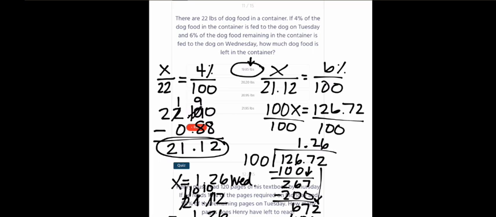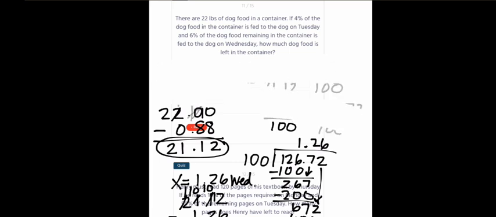Okay, I hope you got it. That was a challenging question. It was challenging because we're working with very small percentages, and decimals can be a little harder to work with. So if you're struggling with decimals, that's okay. Just go and watch the module on decimals and brush up on it. Okay? If you're ready, I'm going to move on to number 12.